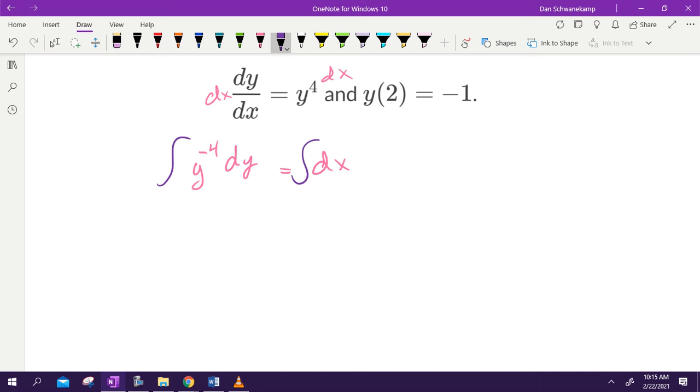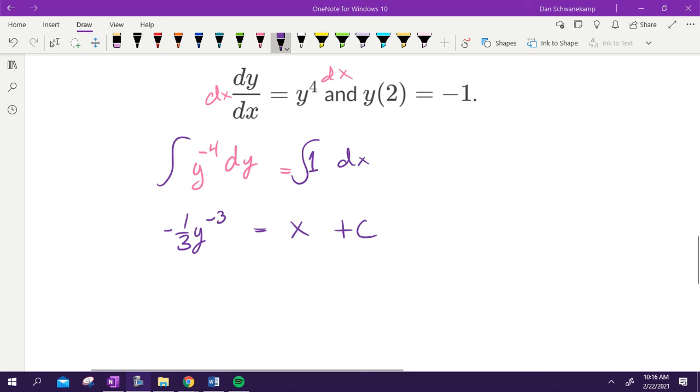Okay, to integrate that thing, I'm adding 1 to my exponent, and I divide by my new exponent. I integrate dx. Remember, that says 1 dx. So if it says 1 dx, what's the antiderivative going to get me? X plus c. Solve for c. Show me an answer. Solve for c.